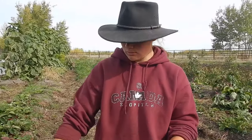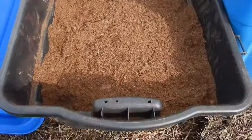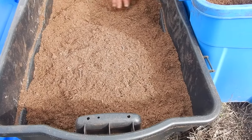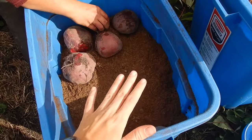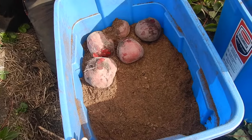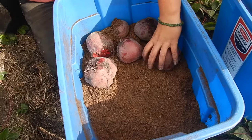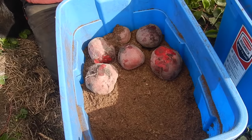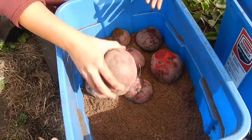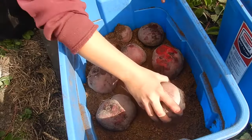This method we've been using for a number of years now and we're very happy with it. You end with a final layer of peat moss at the very top, then put your lid on. We like to keep our lids cracked open because a lot of condensation builds up underneath the lid — droplets drip down and make the peat moss wet, which can cause mold. So it is good to have the lids cracked or halfway open.